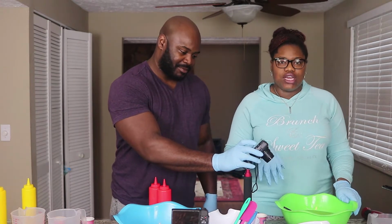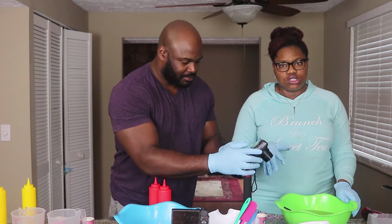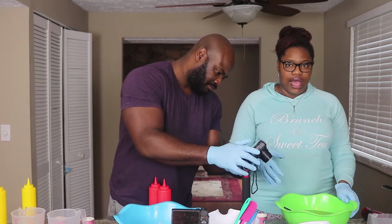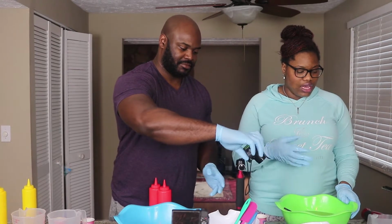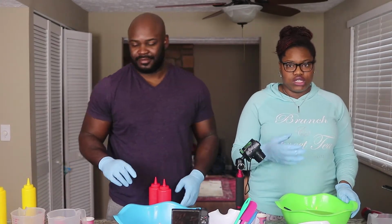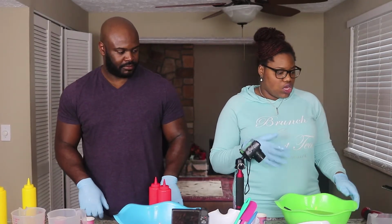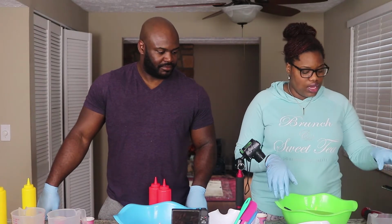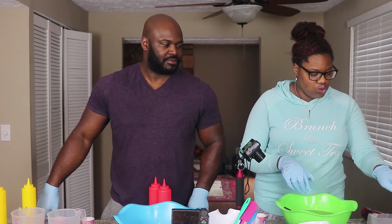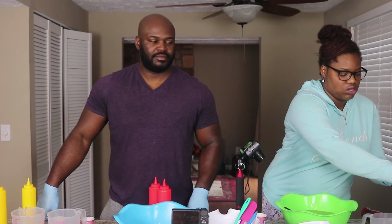So basically, handmade soap is the process of combining natural oils and butters with lye. There is no lye in the finished product. Lye is used just to facilitate the chemical process of turning the oils into soap. So I already have my oils and butters in this bowl, and now I'm going to pour in my lye solution.